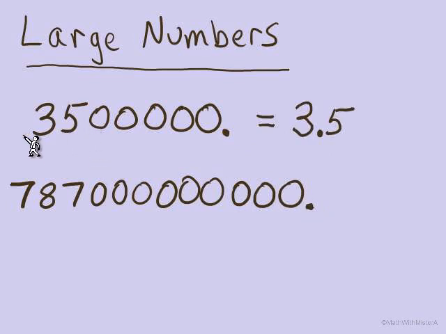Next, we take just the number part. We can ignore all these zeros for now, but all the other digits that are not zeros, we need to use as the number part in scientific notation. And remember, we want to keep this a number between 1 and 10, and basically the way to do that is you always put the decimal point right after the first digit. So with 3,500,000, we pull off the 3 and the 5, putting the decimal point right behind the 3.